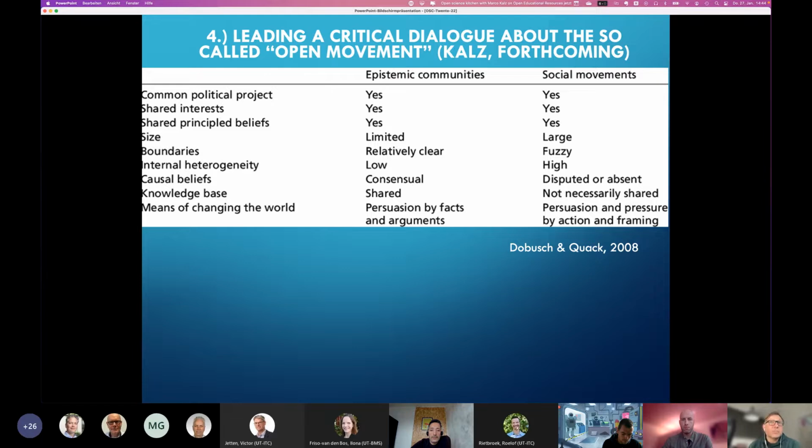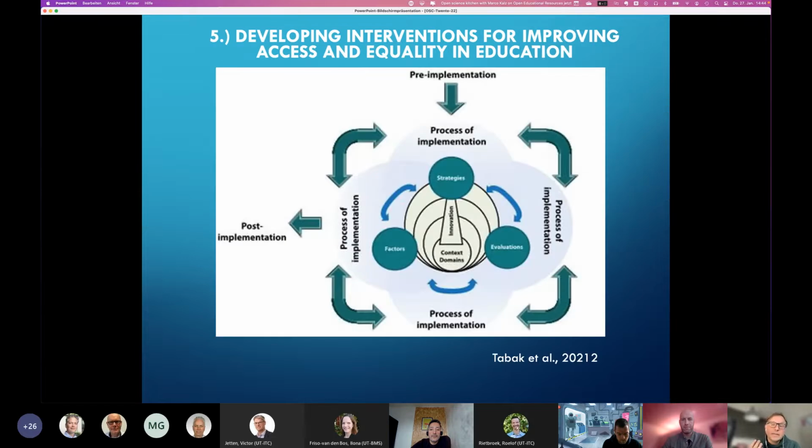One means to achieve that would be to really look much more into interventions than only into value-driven discussions. I mean, there is a lot of talk about equality and so on in the community, in the research area, but I think we really need to have tested approaches that actually have effects. And at the current time, this is a very much needed discussion because the pandemic has also shown that digital learning even increases the gaps and widens problems which have been there before. So I think we have to take that as a topic back into the community and develop interventions which we test, which can help us to overcome these kinds of problems.